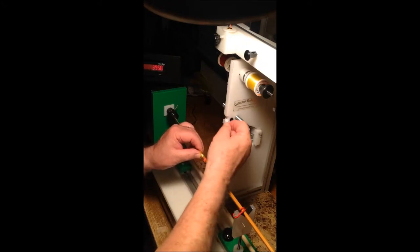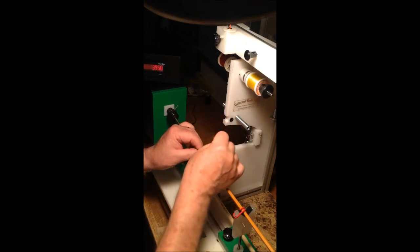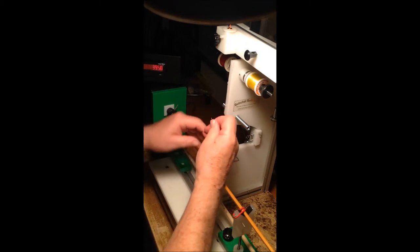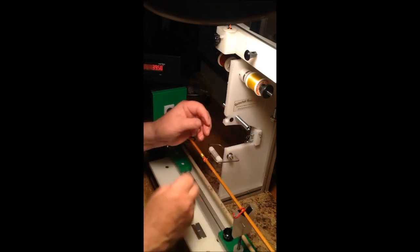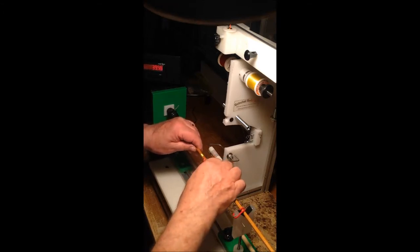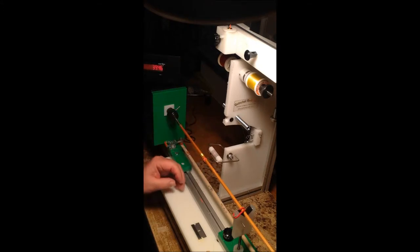Now I'm going to take the thread, park it up here, cut it off, bring it through the pull loop. Hold it tight. Pull it through. And we've got a nice one-turn trim wrap within four wraps of the end.